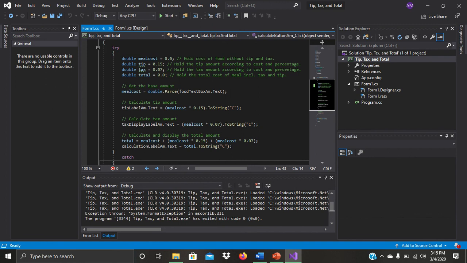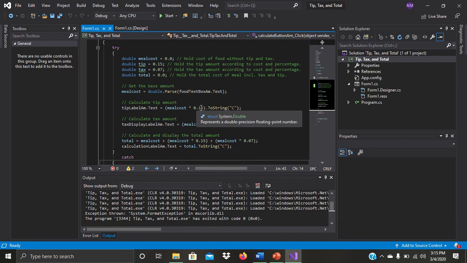This next part is going to get complicated for those who may have a hard time understanding this kind of content, such as myself. I have a super hard time understanding programming, but I learn a little different from the typical tech guru. Under the calculate tip amount comment, refer to the line of code tipLabel_am.Text equals mealCost times 0.15.ToString("C"). This takes the meal cost, aka the number input from the user, and multiplies it by 0.15, which is our designated tip amount.